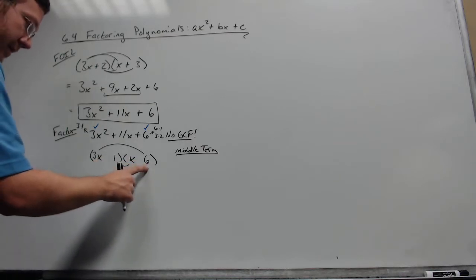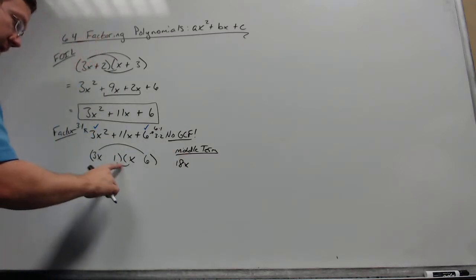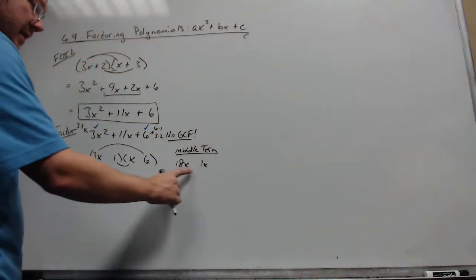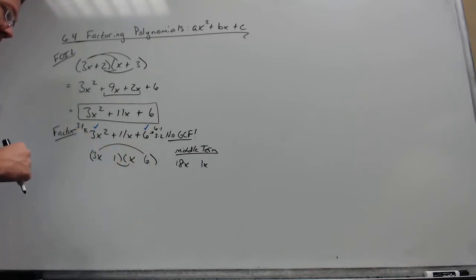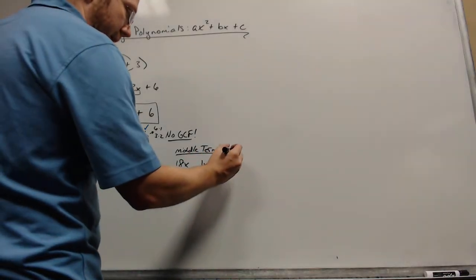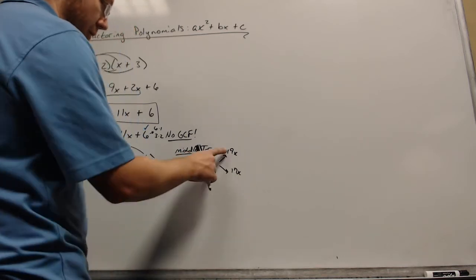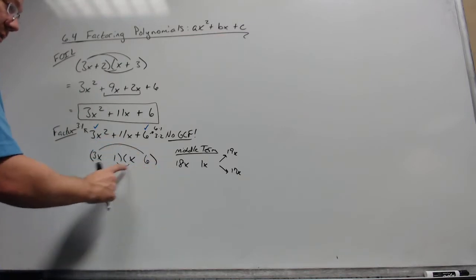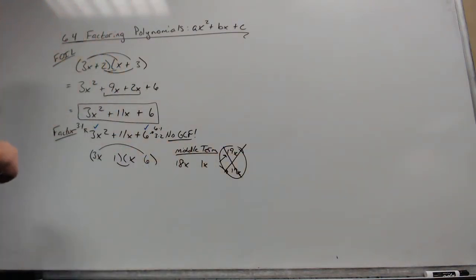So 3x times 6, that would be 18x. And on the inside, I have just a 1x. Can 18x and 1x, if I group them together, help me get to 11? No, the answer is no. Remember from before, when we have a pair, we can add them up and get 19x, or we can subtract them, 18 minus 1, and get 17x, either positive or negative. So if this middle term happened to be 19 or 17, then this would be the correct way to go. But since it's not, those are not helpful. So then we go back to the drawing board and we try again.